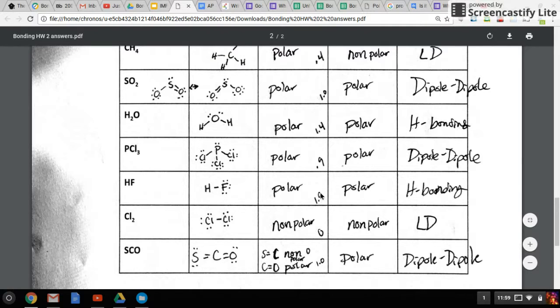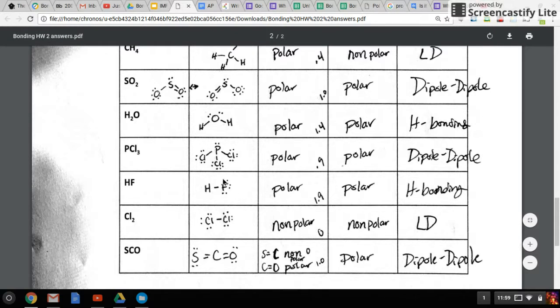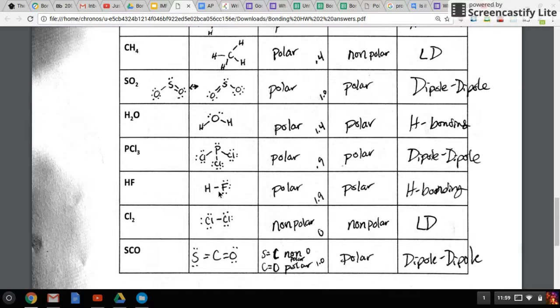HF. The bond here is a very polar bond. This bleeds over into what we classify as ionic bonds. Fluorine has a very high electronegativity. This is still classified as a molecule, so we will call it a very polar molecule instead of ionic, although when we do write the formulas for acids, we do use the charges in writing those. We have polar bonds, and of course it is going to end up being a polar molecule. It only has two things in there, and this is hydrogen bonding. So this hydrogen is very electron deficient and will seek out other unshared pairs.